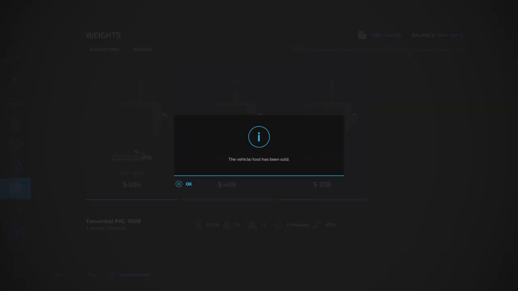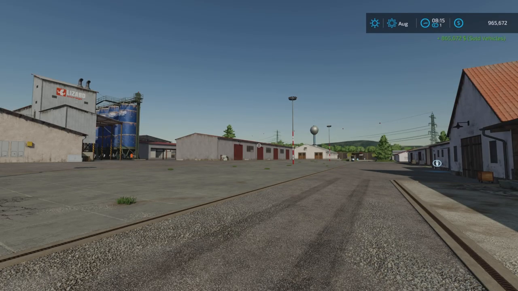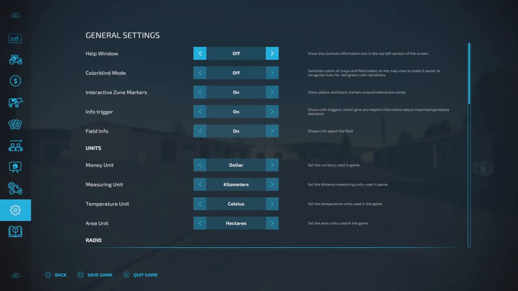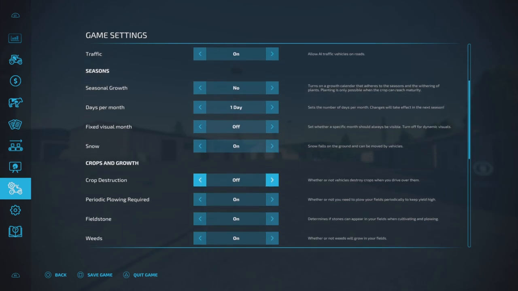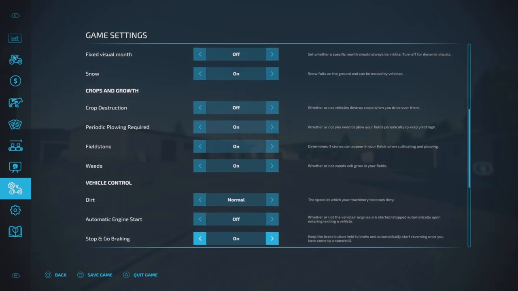So, we're coming back to the three last items. And let's see our bank account. There we go. 965. When it comes to settings, I do not have everything on, but most things on. I'm on easy. You know, why make things difficult when you can have fun while you're playing? The only thing I have off is crop destruction. I don't like it. And you know, why should you play with something which you don't like? I have plowing on, stones on, and weeds on. Weeds, okay, I'll live with it.